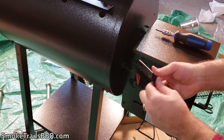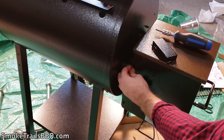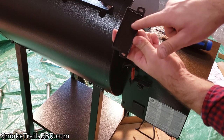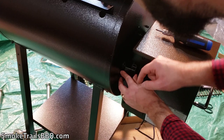So now we're going to put this casing on, but first I'm going to tuck the excess wire back into the casing just so there's not a ton of extra slack and I don't want any pinching here. So now it looks like it goes this way. Here we go. Yeah, it makes sense. Okay, so there's some drain holes down here, so if moisture does get in, it can drain out the bottom, so that should face the bottom. This should face the actual fire heating chamber. So we'll line that up, make sure we're not pinching anything.